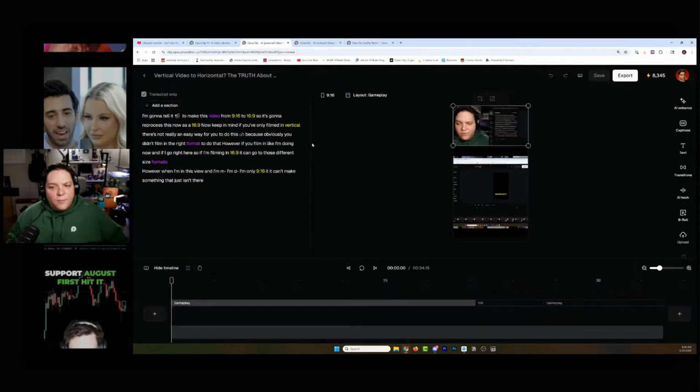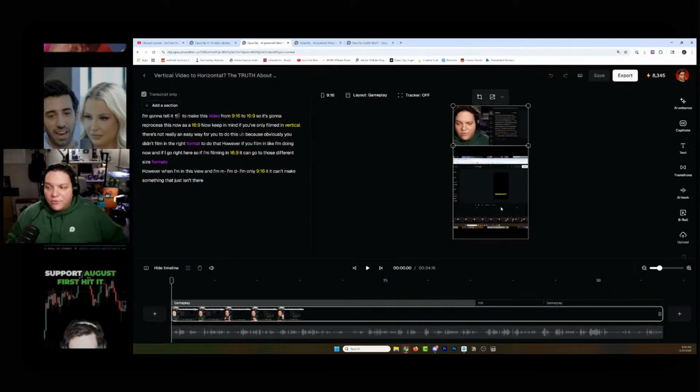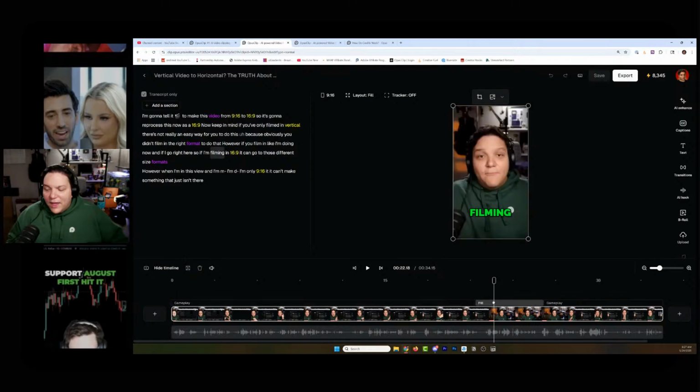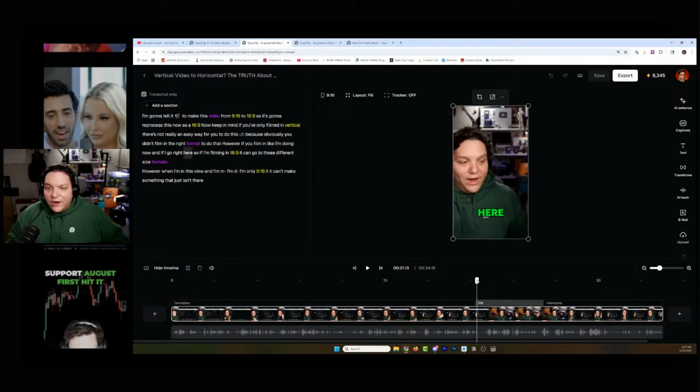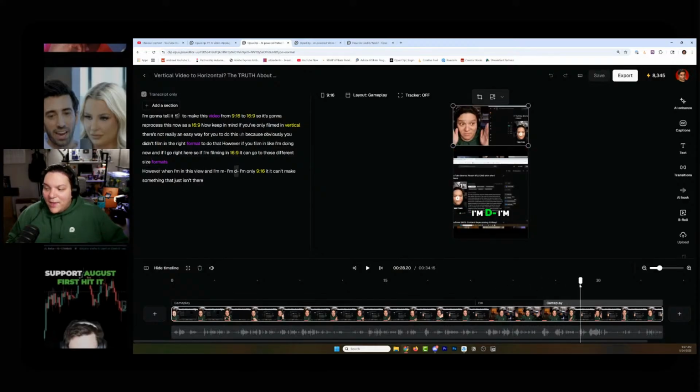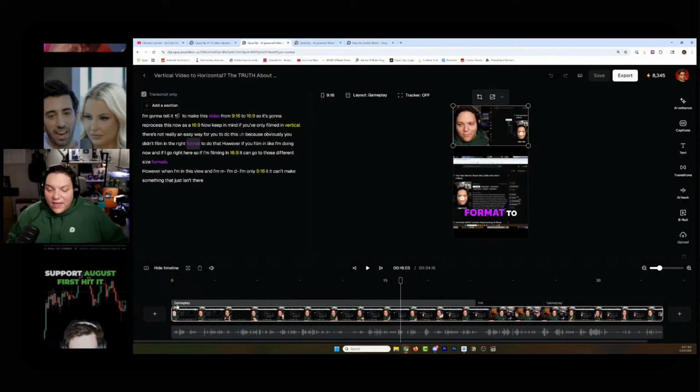Now this is a common one for me where I'm screen sharing and I have different things on screen. Maybe I go full screen, right? Like I did there. And look at that, I'm wearing the same hoodie, my Opus Clip hoodie here. I talk about different formats. Now, you may notice, eagle-eyed viewers can notice, it says gameplay.